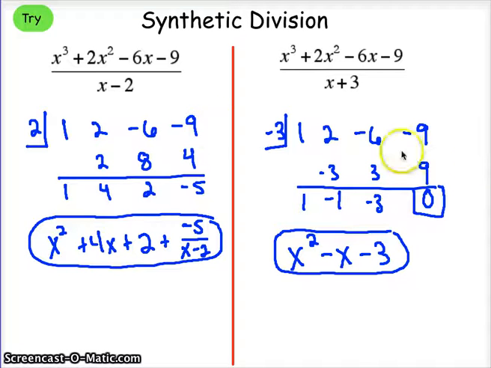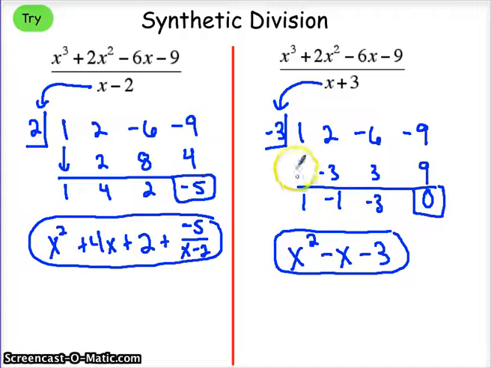All right, here are your answers all worked out. Remember that whatever makes the bottom 0 is what's going to be up in the box here. So since 2 minus 2 would have been 0, that's what we're going to put up there. Same thing on the right side here where x plus 3 was in the divisor. That makes it negative 3, the number we're going to divide by. Did all the multiplying. Remember, drop that first number down. 2 times 1 was 2, added them up, multiplied again, add, multiply, and add, and you end up with a remainder of negative 5. And what used to be x cubed now became x squared, so we get 1x squared, 4x, and 2, along with a remainder of negative 5 over x minus 2.